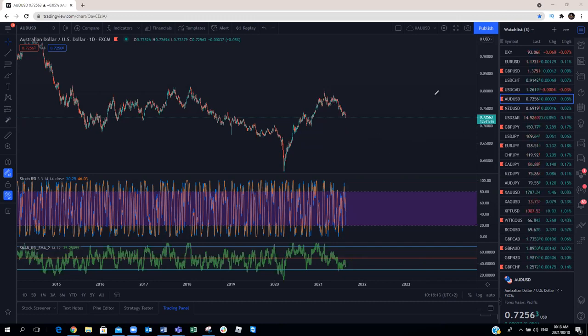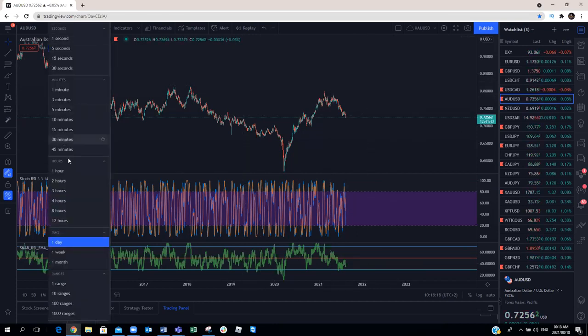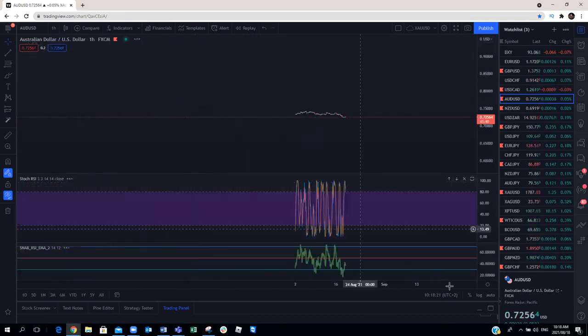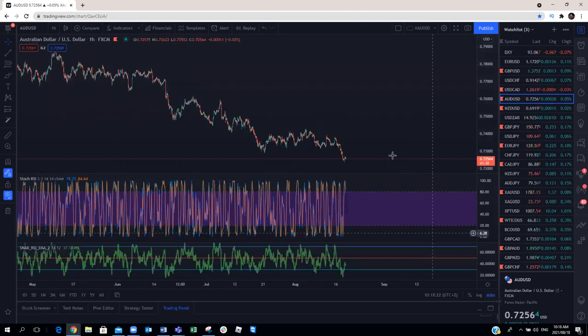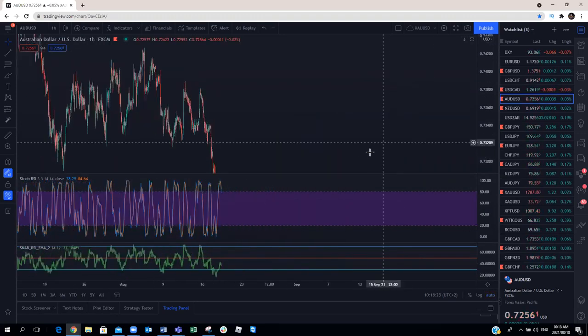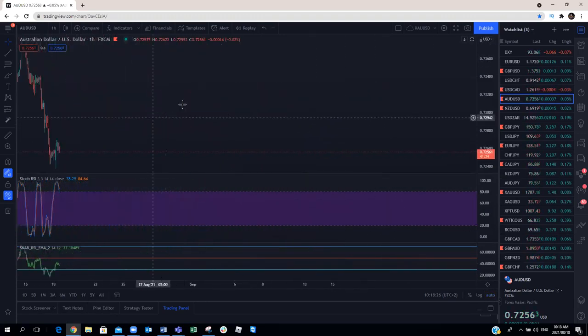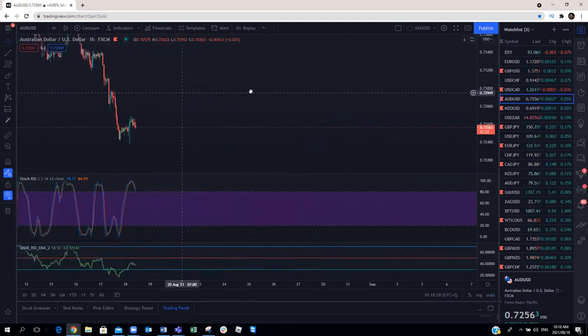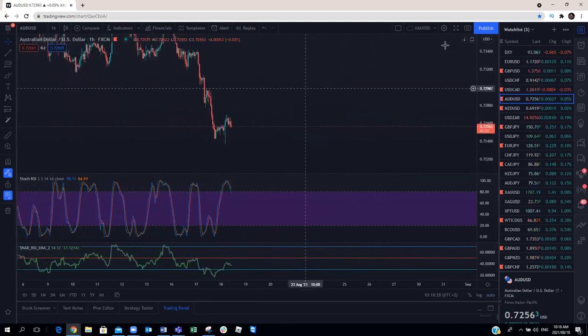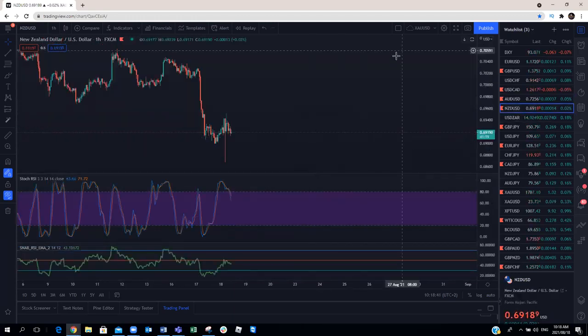There's no reversal as yet imminent on the AUD, so we're going to look for the 1 hour continuation patterns to the downside until we get an indication of a reversal. But you also have to sell this carefully, because it is too low to sell at these levels. Even though, as far as the 1 hour is concerned, this is bearish. We are going to see downside. This is going to continue to the downside on the 1 hour. New Zealand also continues lower.